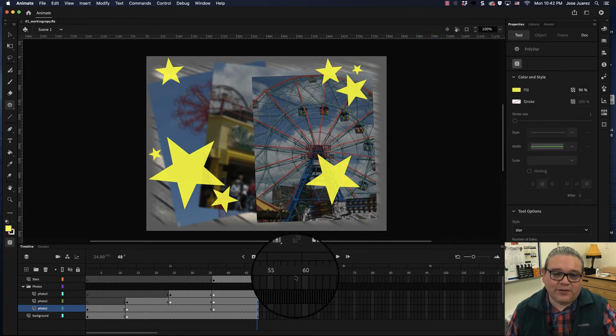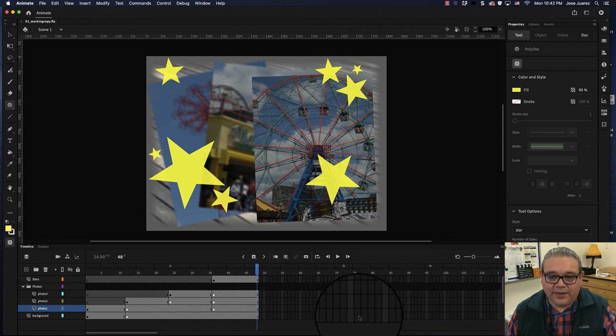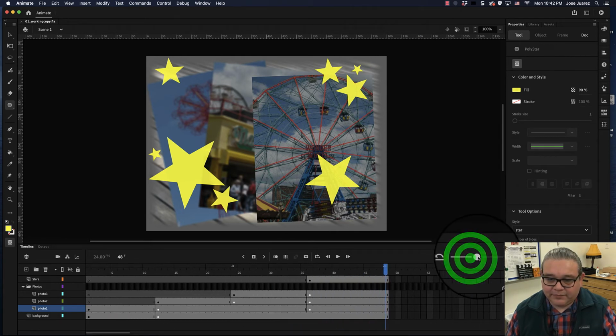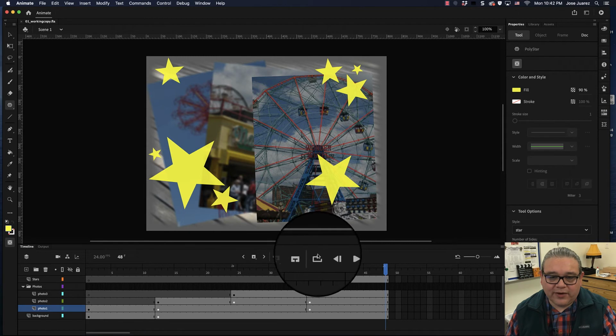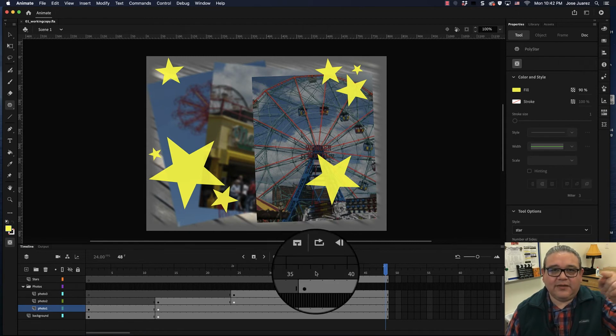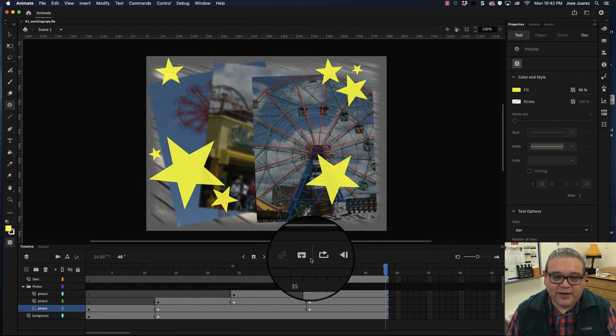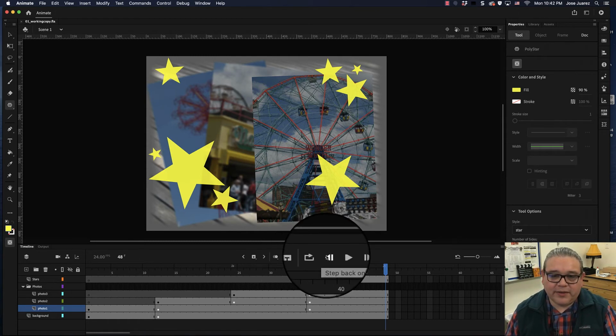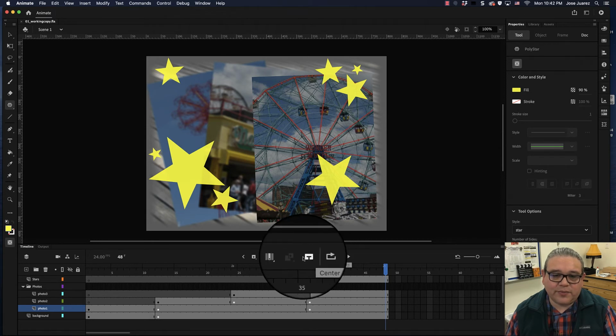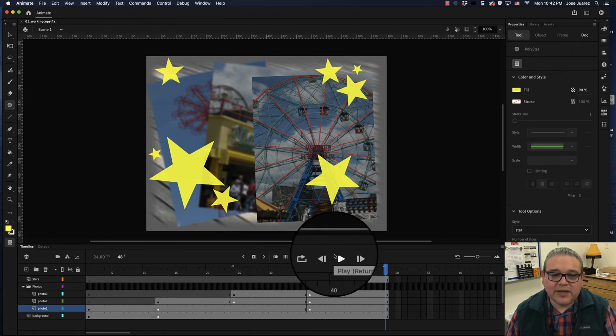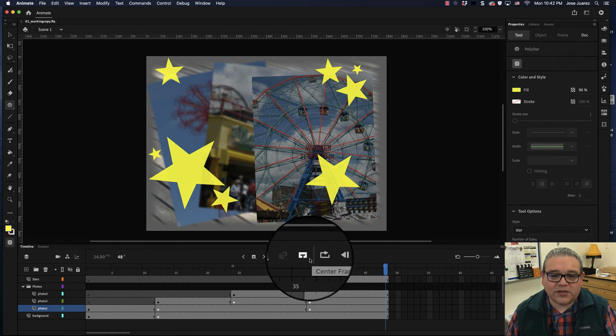Now, if you wanted to loop it here on the timeline, there's this little button right here. It has like this little arrow that basically has like a return. It's right next to the reverse button or step back one button. And if you hover over it, it'll say loop. You can always hover over these little tools and it'll give you the instruction of what they are.